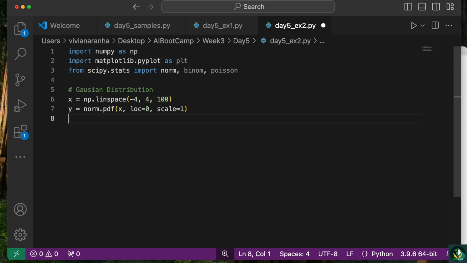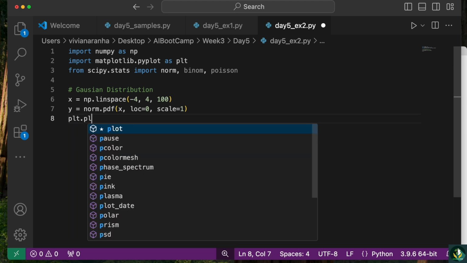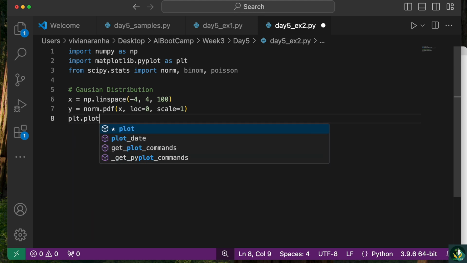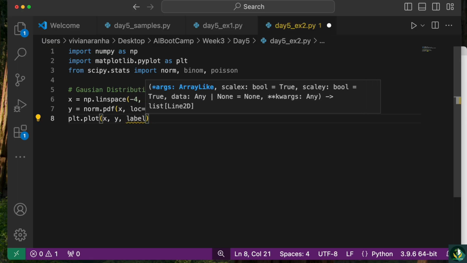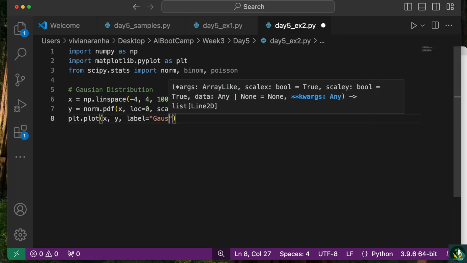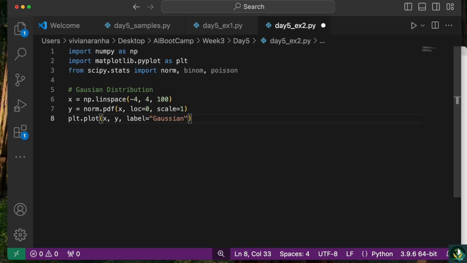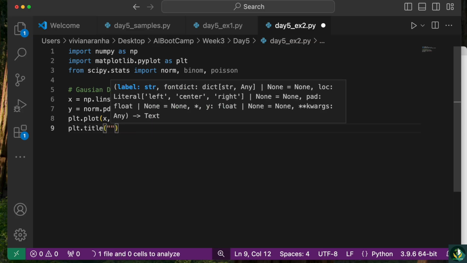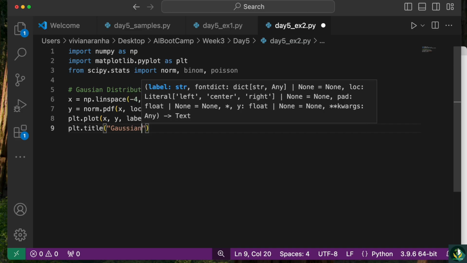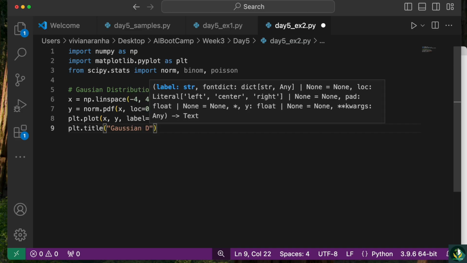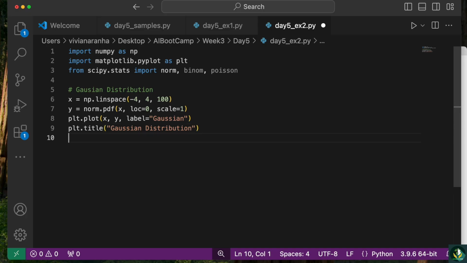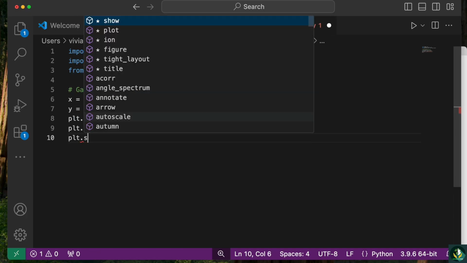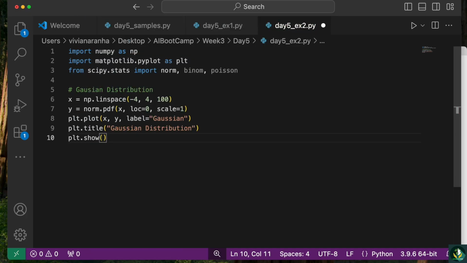Next, I will say plt.plot, and I want to plot x comma y, label equal to Gaussian or normal distribution, whatever you want to call it. Then plt.title, I'll give Gaussian distribution. So that's good. Next, I'm going to say plt.show. So we'll show my plot.